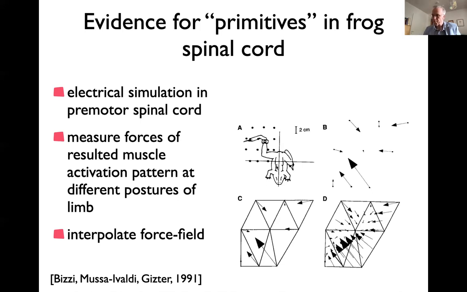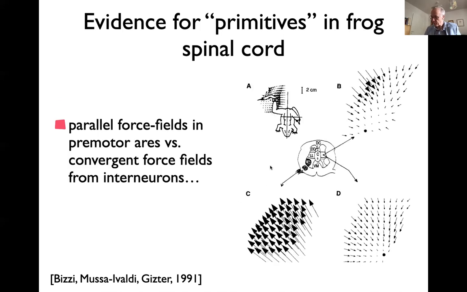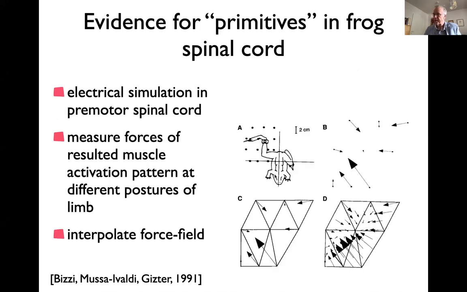And what they are doing here is electrically stimulating in the spinal cord. So you're really preparing the animal, and you can insert an electrode and you know where you're stimulating, and you're stimulating particular so-called premotor neurons. They are not directly connected to the muscles, but to other neurons, or interneurons, as they say. And when you're electrically stimulating these, the frog wants to make a certain movement. But in this experiment, you're not actually allowing the animal to make a movement.